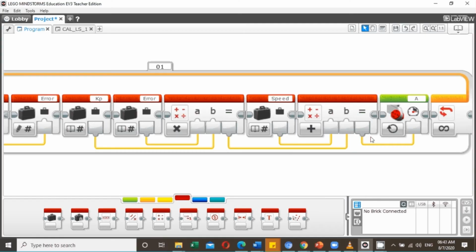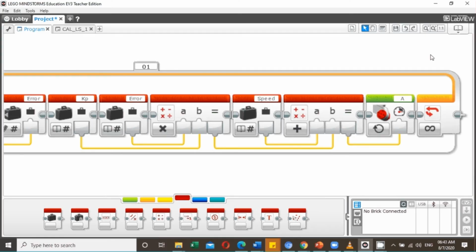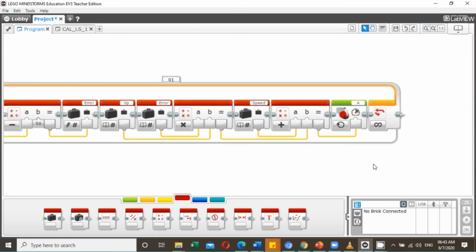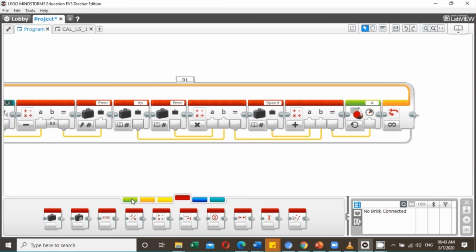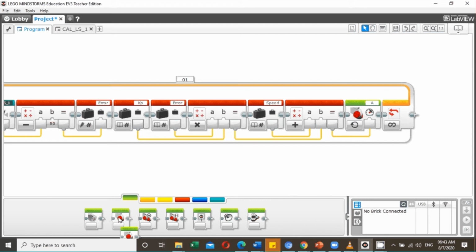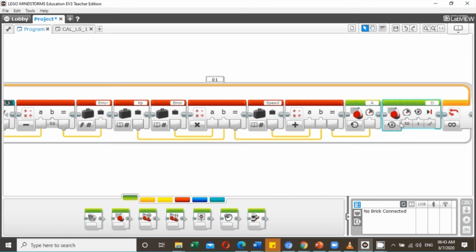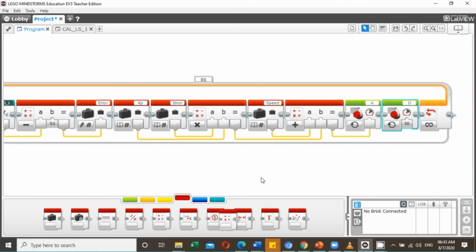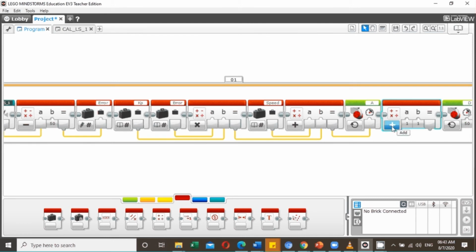So I'll do that by saying motor D, motor on port D, I turn it on, and it has to drive at the speed, this time minus.